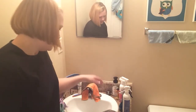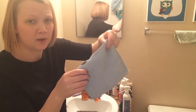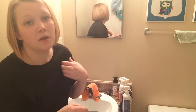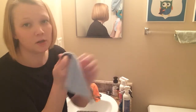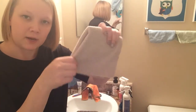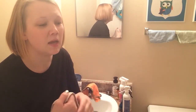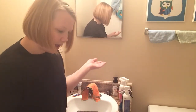I also use the body cloths to bathe my kids — I don't use soap anymore. This is the baby body cloth, and it's personally helped prevent their eczema breakouts because I'm not using soap on their skin. The body cloths have micro silver embedded in them, as do all our bath towels, the baby body cloth, and the regular body cloth. I also use this in place of face wash and makeup remover — it removes all my makeup — and in place of shaving cream. I have videos for all of those too, so make sure you check those out. That's how I clean my bathroom in about five minutes or less. Thanks, guys!